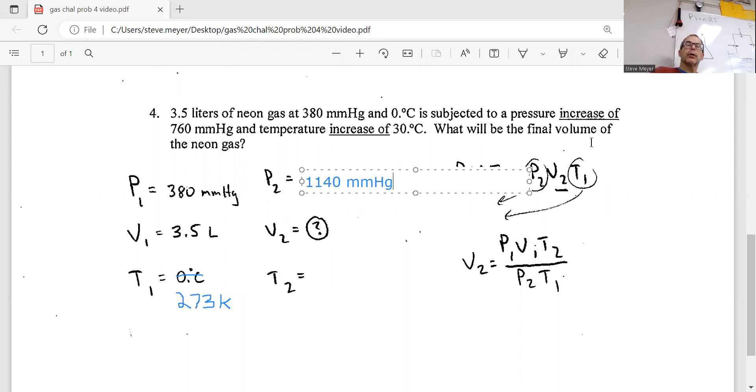Our temperature increase is 30 degrees. Now really, a 30-degree increase in Kelvin and Celsius is the same amount, because they both go up in the same increments. You just start at zero with degrees Celsius, where it's 273 Kelvin.